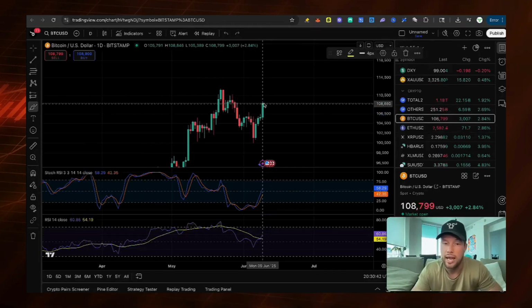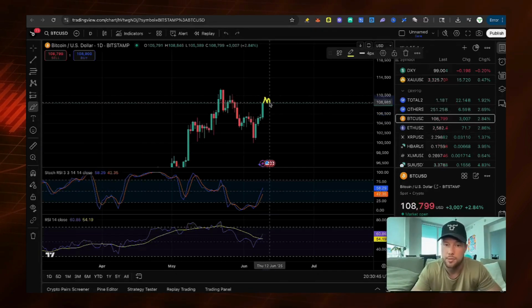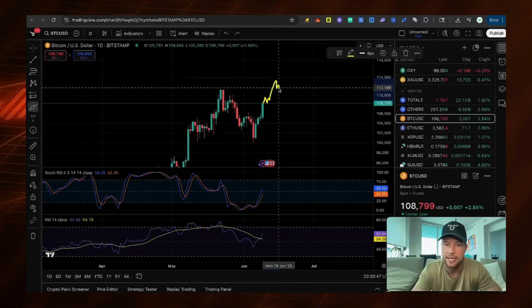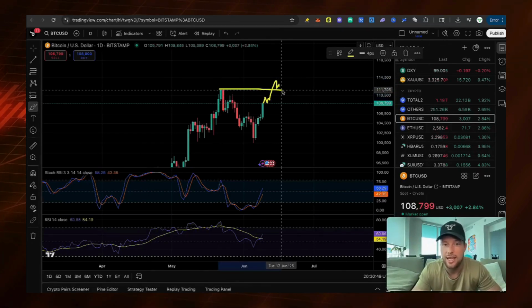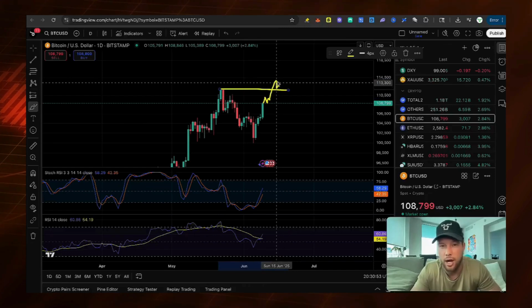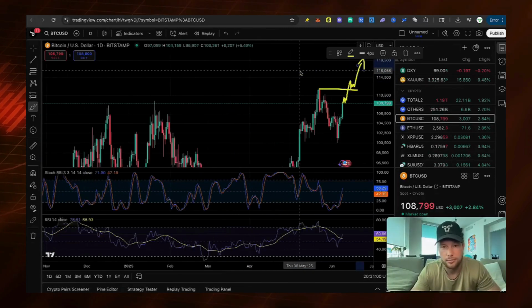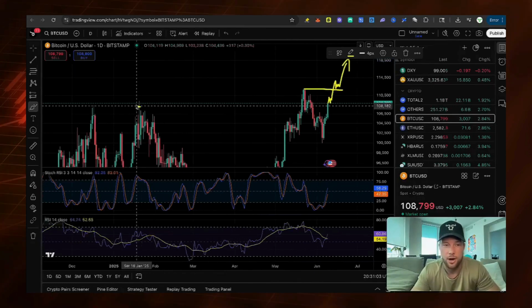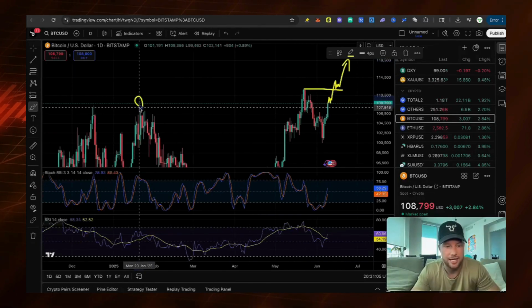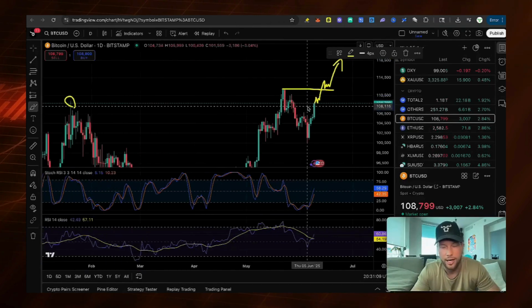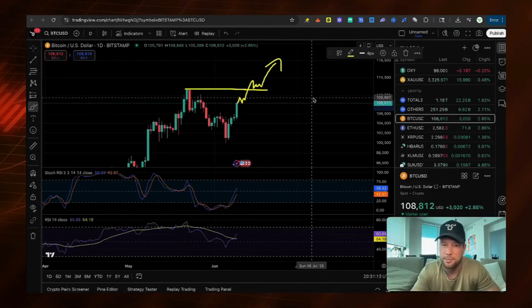If we don't, and Bitcoin just starts to do this, it closes bullish and then breaks the all-time high and does something like this, well, then that's another trade that we could talk about with a back test of the previous high before a continuation of the uptrend for Bitcoin. But right now we're in a sticky situation because we are pretty much back testing the high of January of 2025 and December of 2024. And we are at a 0.702 retracement right here.